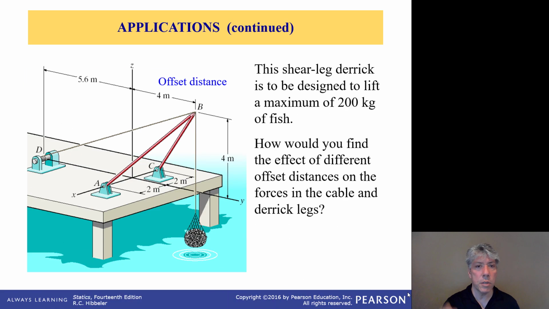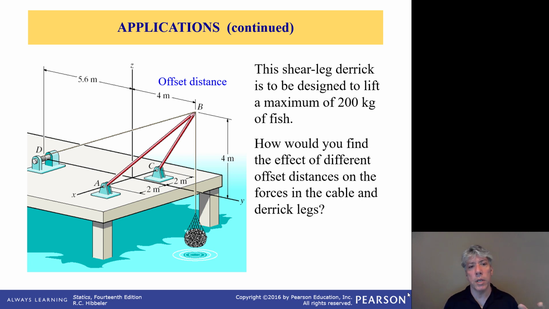There are other applications. Here's an example of a shear leg derrick that is supported by a rope or a winch of some type. Maybe it's got a cable supporting the upper level, and basically it's designed in order to lift up a certain amount of fish. Now, it can't lift just any weight. Eventually it would break.